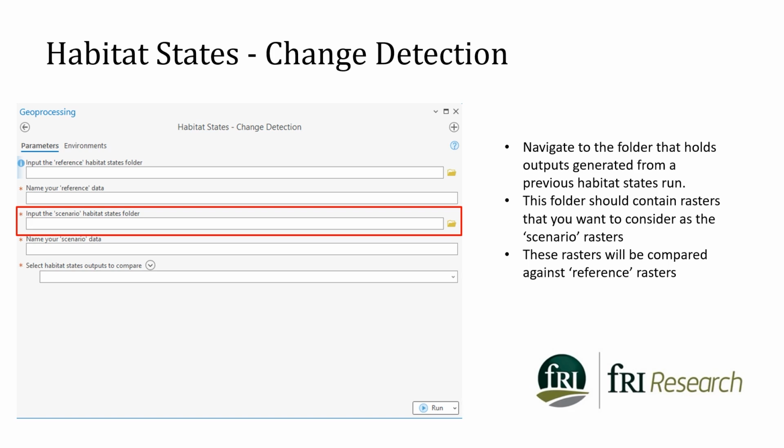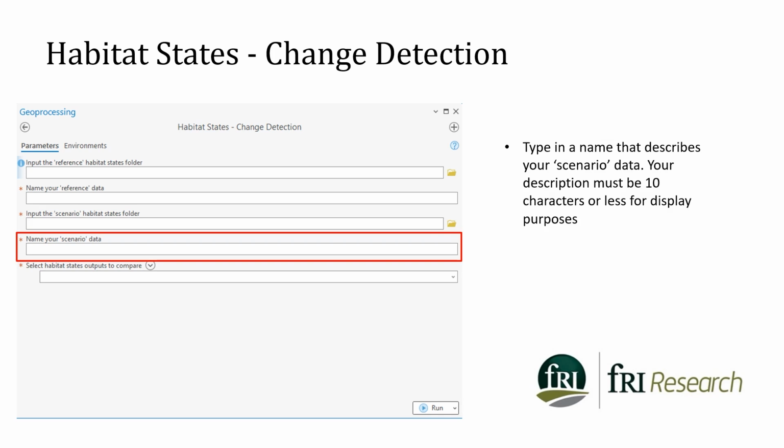This folder should contain rasters that you want to consider as your scenario rasters, and these rasters will be compared against our reference rasters. Our next input is similar to our name reference data, and this is where you're going to type in a name that describes your scenario data. Again, the description must be 10 characters or less for display purposes, and this will be displayed upon our change detection plots.